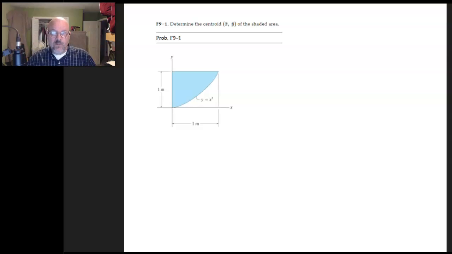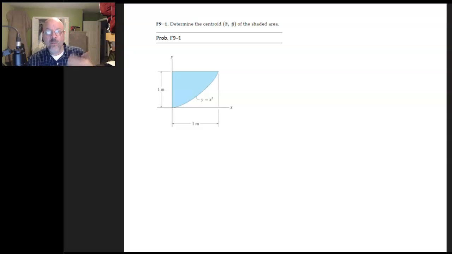In this set of videos, what we're going to start to do is to look at how do we find the center of an object. If you look at this situation here, imagine this is something made out of cardboard. It's cut here and here, and then it's got a third side that's curvy. And the curve matches that relationship y equals x cubed. So what we want to do is try to figure out where's the center of that thing.